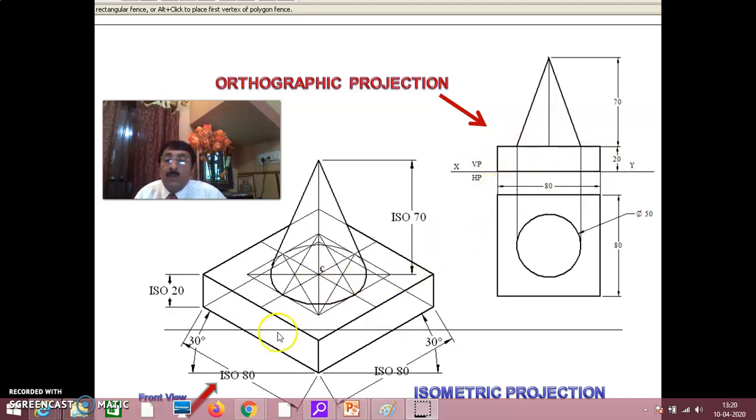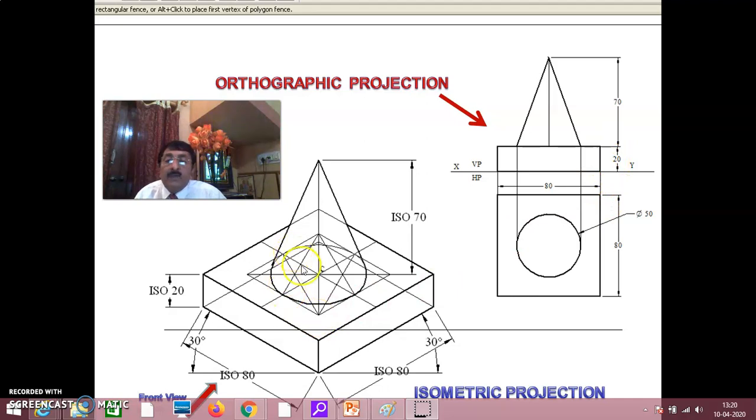And in the top view, it is a square, no? The square 80 you draw. Take the projectors from here only. Darken this 80. That means looking at the front view 80 by 20 and looking at the top view 80 square, you come to know that it is a square prism of sides 80 and height 20.